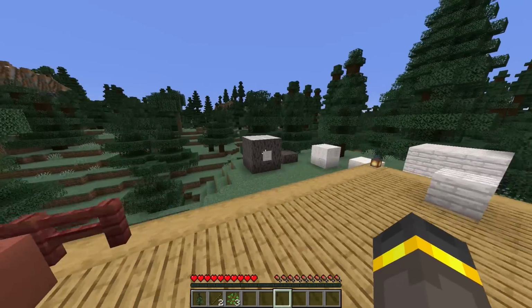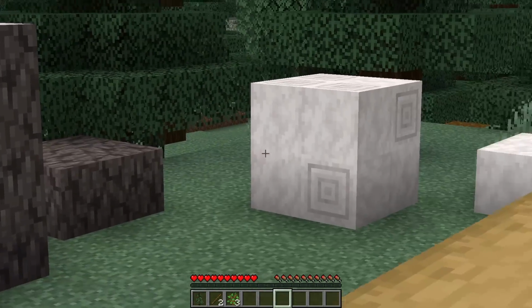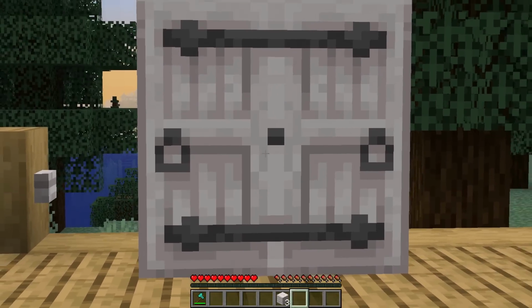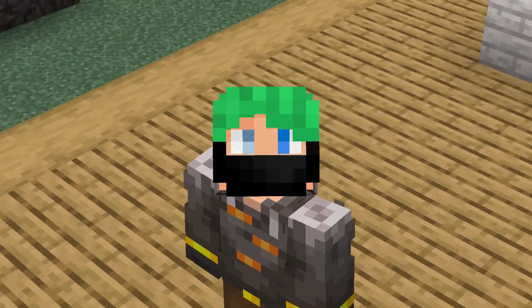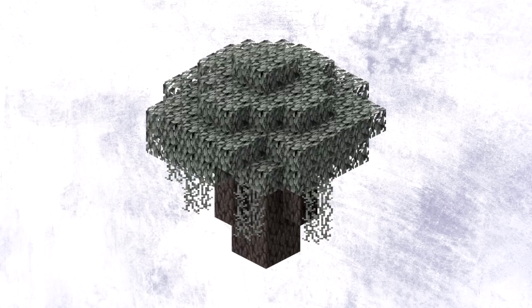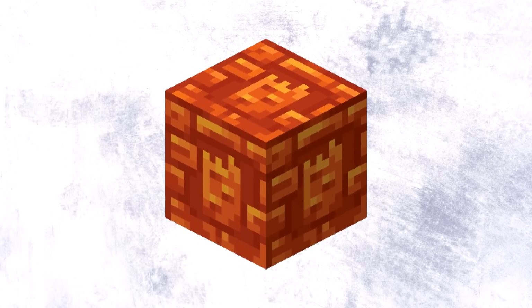As we start to head into this final leg of development for Minecraft's next update, I figured now is the perfect time to stop and take a look at what we've got so far. This is everything in the winter drop update right now. Whatever it is, comment your favorite thing in the update down below.